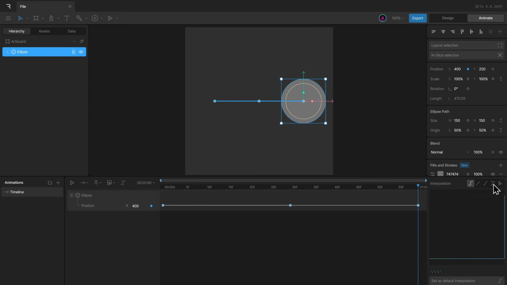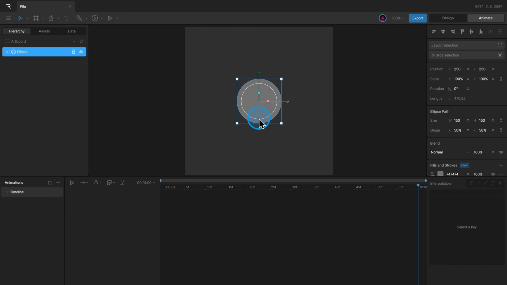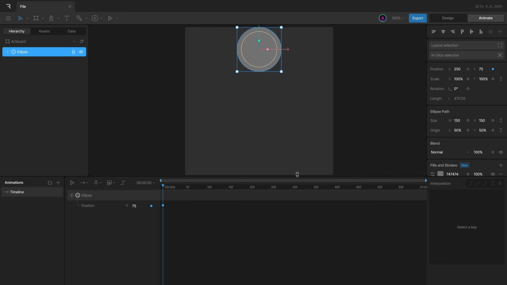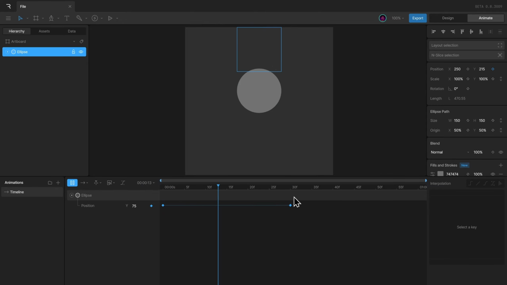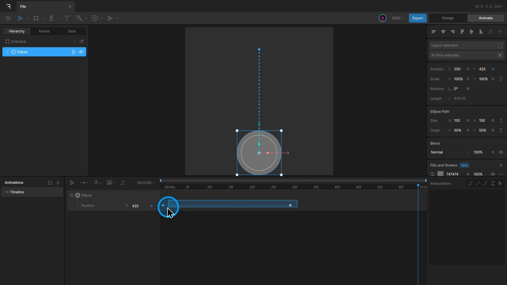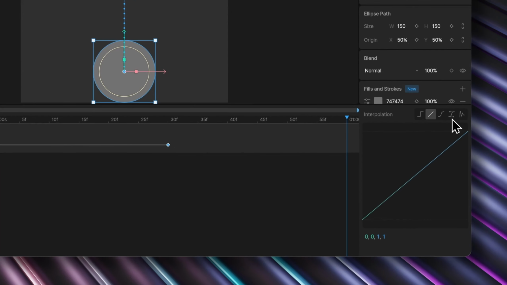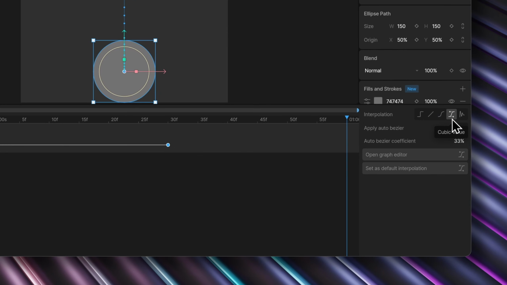Next, let's look at the cubic value interpolation. For that, I will animate the ellipse falling from the top. So position it at the top and then to the bottom, animating its Y position. Now I can select the keyframes and set the interpolation type to cubic value. Unlike before, we don't get the curve editor in the interpolation panel.